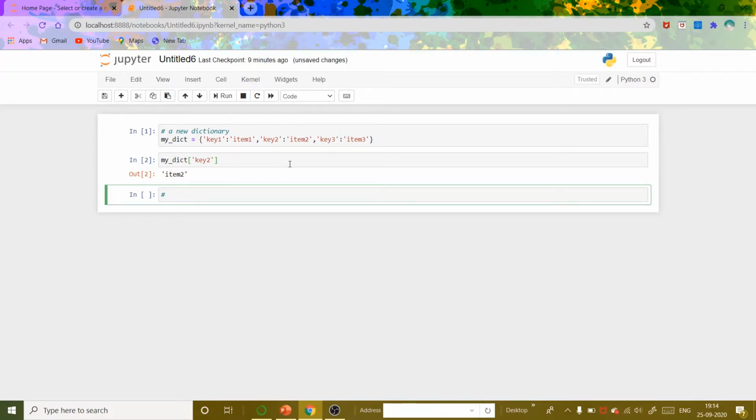So let's say, for example, I am reassigning my_dict. My_dict is equal to key 1 is to, this is an integer, right? So I'm typing an integer here. For an integer you don't need all those.